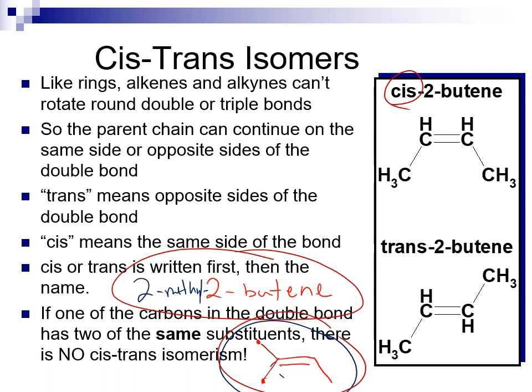2-methyl-2-butene is this molecule here. If you called it 2-methyl cis-2-butene or 2-methyl trans-2-butene, you'd still get this exact molecule. So you don't want to have two names for the same molecule, which means we do not need the cis-trans labeling of that particular molecule. And the quick way to tell whether that is going to be the case is to look at what's pointing on either side of the double bond. You say, okay, is this cis or trans? Well, should I count the top one as the parent or the bottom as the parent? It doesn't matter, therefore I don't need cis-trans.